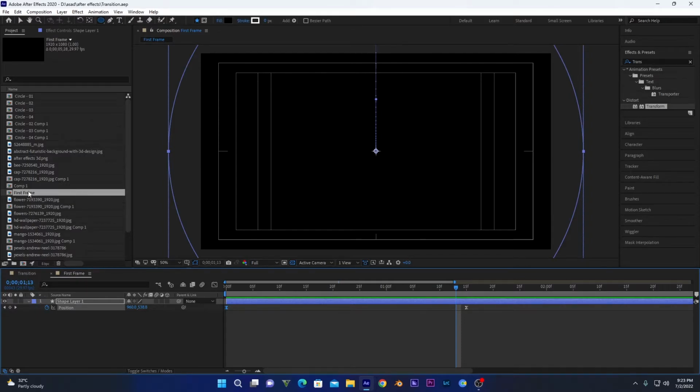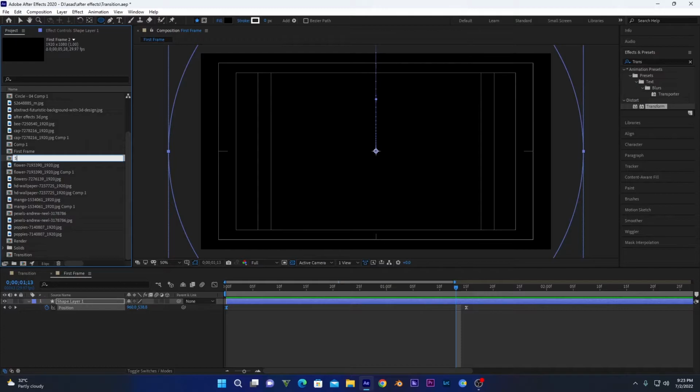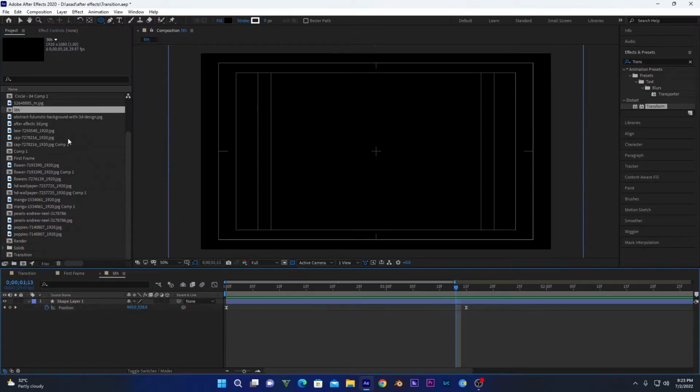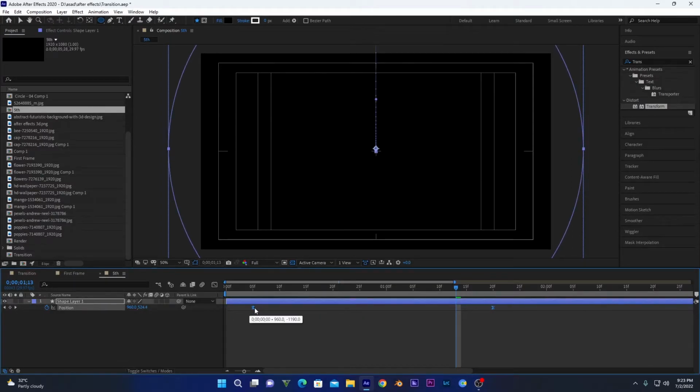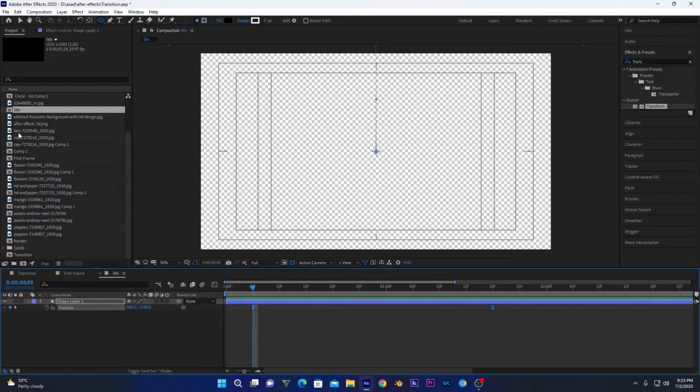From here I will create the other two. Select this first frame and duplicate it. Name it fifth frame because we will start animating it from the fifth frame. Press OK. Go into this circle and select both keyframes and drag them to about 5 frames. This is also created. Now duplicate this one also and name it 10th.